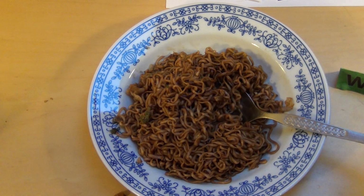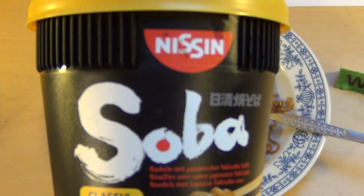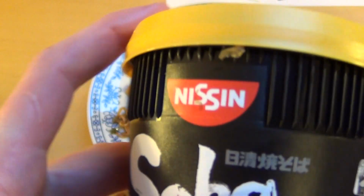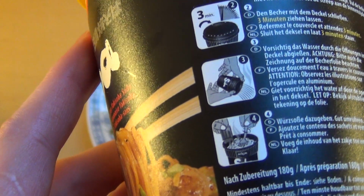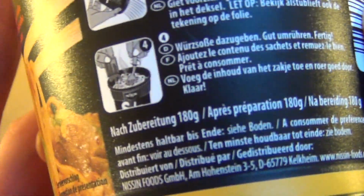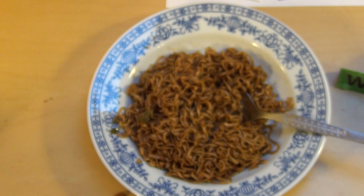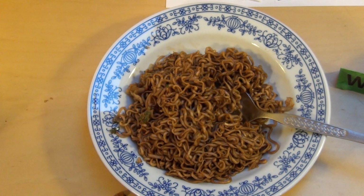Ja, wart ihr schon mal in Japan? Habt ihr da die Original Yaki-Soße auch gegessen? Was macht man, wenn man in Japan ist? Dann besucht man die Nissin-Fabrik. Nee, ich glaube, das ist irgendwo bei uns hergestellt. Hier steht nissin-foods.de am Hohenstein in Kelkheim. Ja, das absolute Premium-Produkt. Also so ein Becher kostet hier 1,59.